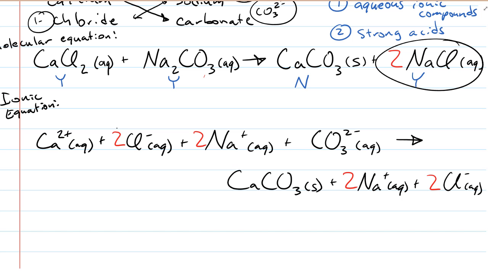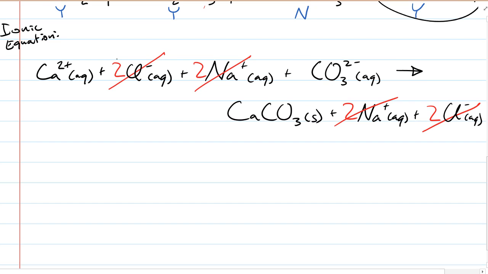All right. Now, if this is an algebraic equation, you would think of this arrow as an equal sign. If you think of this as an equal sign, you're seeing some stuff on the left-hand side that's the same as the stuff on the right-hand side. And if it's an algebraic equation, they have stuff that's both the same on each side, what do you do? Cancel the respective lines. Cancel them out. So what is common to each side? 2 chloride ions and 2 sodium ions, exactly. And then what we have left over looks like this.